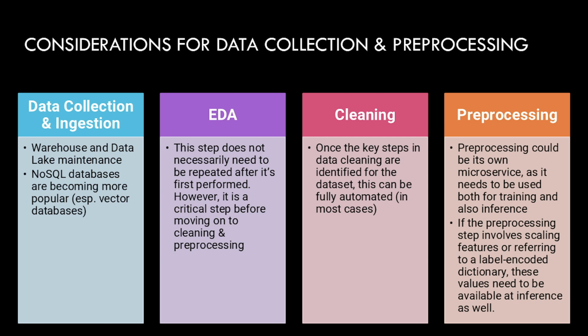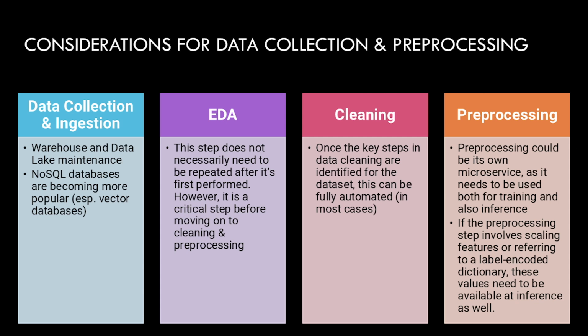Data preprocessing, including data cleaning, can be its own microservice in our MLOps pipeline. This is because data preprocessing can be used for both training and also for inference. We want to be able to reuse our preprocessing functions in multiple places, which makes a good case for having preprocessing exist as its own microservice.